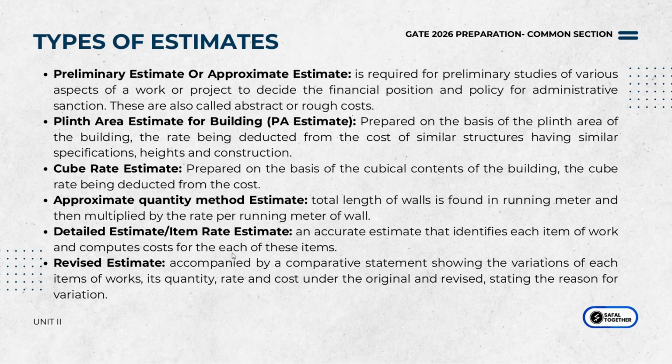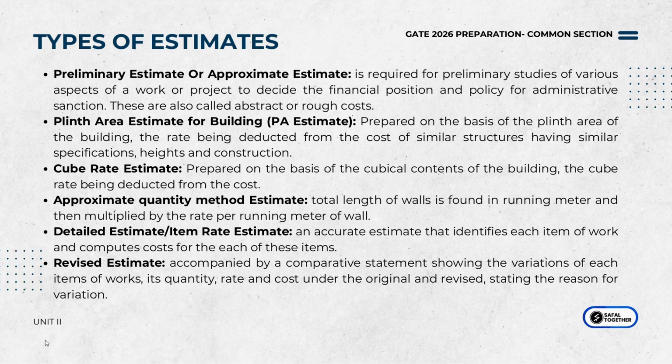This is again a preliminary method. Okay, but what you do is that you basically divide the structure into foundation and superstructure. Okay, and you take the total wall length in running meter or running unit length, whatever, and then you multiply it with a predetermined rate per running meter. Okay, and you'll get the total project cost from this.